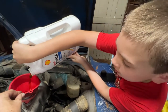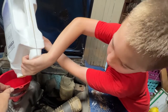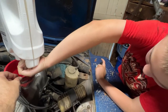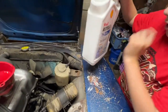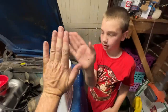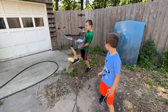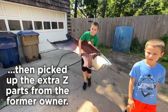It's going pretty quick. This whole thing, five whole quarts. Look at that, much syrupier than modern car oil. My Ford takes like 0W20, and this is like 20W50, I think, or 20W40. Oh, 15W40. Okay. There it goes. Ta-da! Oil changed. Can you carry that fender? Can you get it? Okay. Well, we'll bring it. We'll put the hood in first if that's how it needs to go.